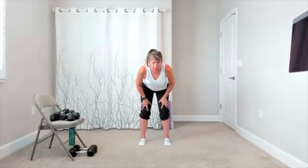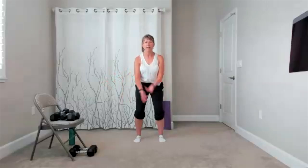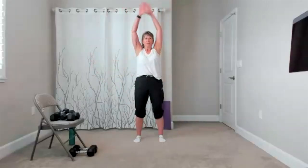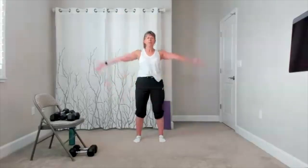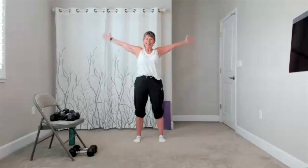Carefully bring yourself up. Take a big shoulder roll. Roll your shoulders up, back, and down. Here comes your inhale. Take a big inhale. Reach up. Take an inhale. Exhale, blow it out. Two more times. Reach up. Big inhale. Blow it out. Exhale. And one more time. Here comes that inhale. Exhale, blow it out. And thank you all very much.